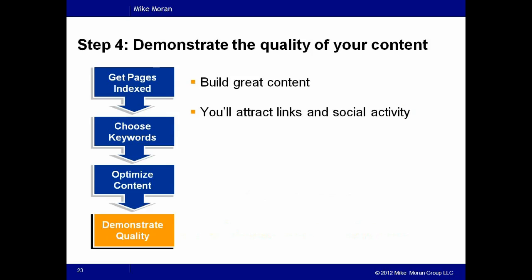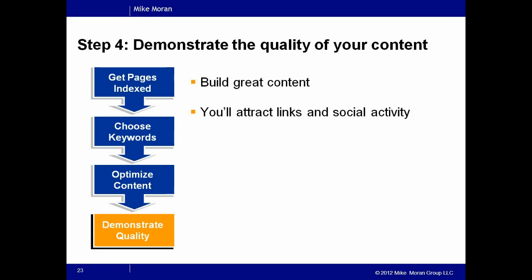The last step is to demonstrate the quality of your content. And so the quality of your content was originally something that only links did for you. So the search engines looked at how many links were coming to your site, how many links were coming to your pages, and they decided that the ones that got the most links from the best places were high quality.